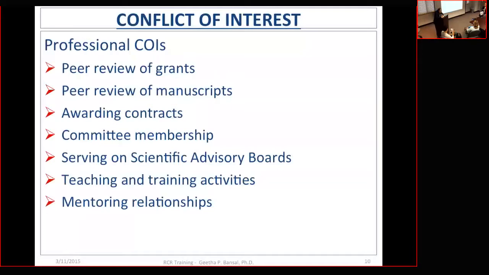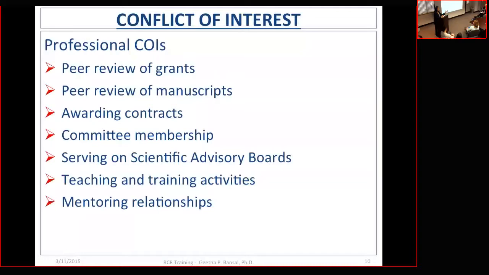You will award it because this person's your friend, or there are things called sole source contracts, and there's an example right at the end that I put in there just to have some discussion at the end if we have time. But people decide this is the only company that can do this work, and we're not going to go and solicit anybody else. But it may not be so. It could be that the program officer that has the money wants to just give it to them because they have a relationship with them. That would be a conflict. So if you have any such tendencies, you should not be doing it.